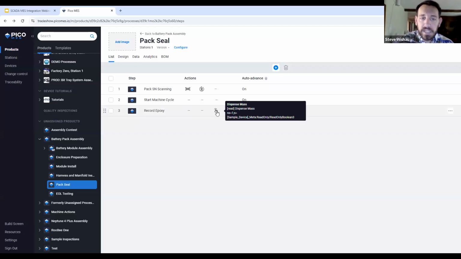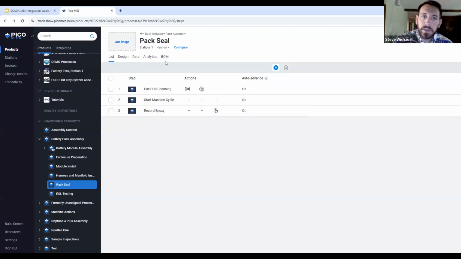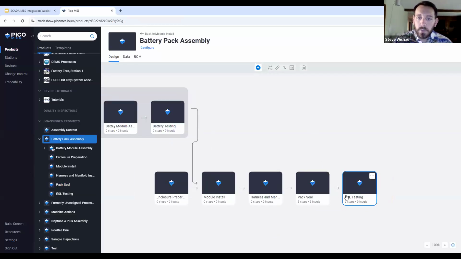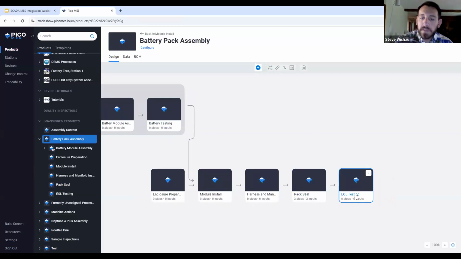So this allows us to capture that information from this equipment, and when we go to the next step in the process, for example, this end of line test, we can make sure, just like we did for pack seal, that end of line test is likely a very home built data acquisition system that's running some custom electrical testing that is disconnected from that robot dispensing that pack seal. We get that input of information to be able to capture it from that manual. Before we start this manual end of line test that runs a process at an electrical tester, we can confirm that automation cycle has been completed in the previous step in the process.